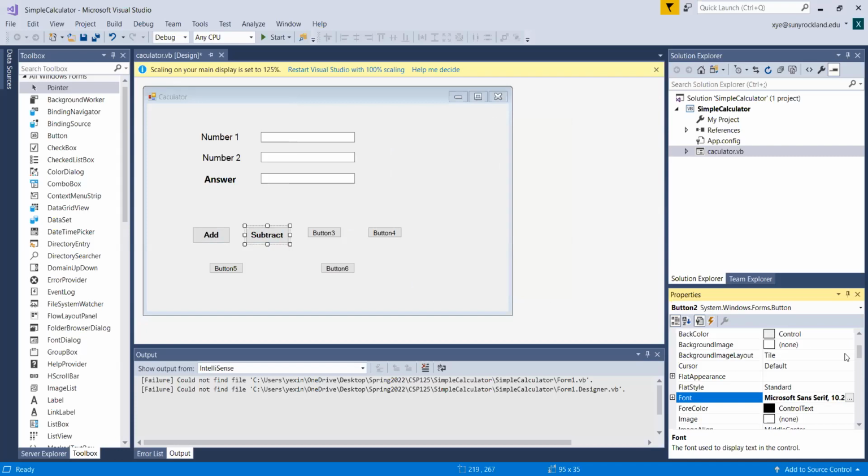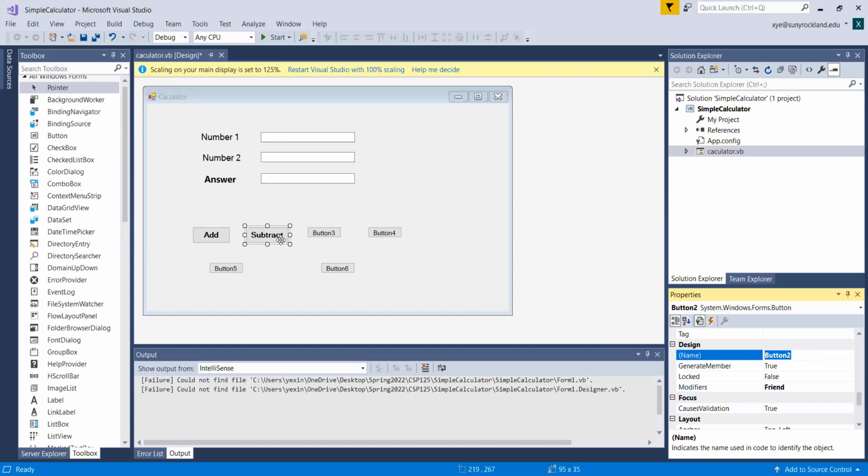And also, if you want, you can even make it fancier. Change the font color, like this. Probably not a good idea, so let's change back. You can make it fancier just by modifying the properties right here. There are so many things here, but for programming, the name will still be Button2 unless you modify it. In the future you can change the name, but for this simple program you don't have to. Right now it's still called Button2, but this also can be changed.